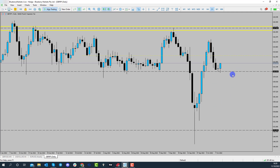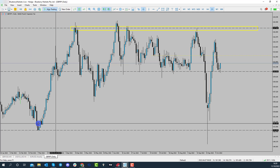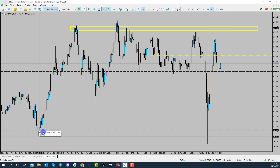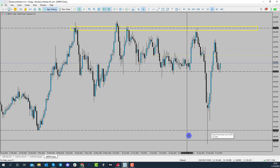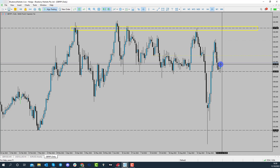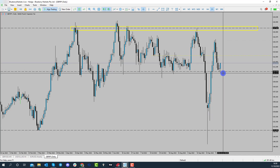So what's next for pound yen? We've obviously seen pound decline recently, quite aggressively to the downside. But pound yen has actually recovered a large majority of those losses after it rebounded from the 151 handle. If I zoom out a little bit, you can see that was the previous swing low back in March 2022. Price came into that level, rejected, and we've pushed back to the upside.